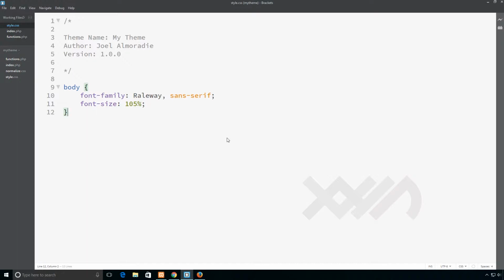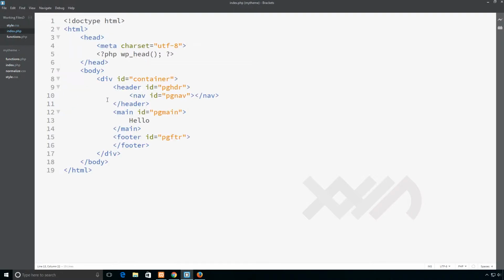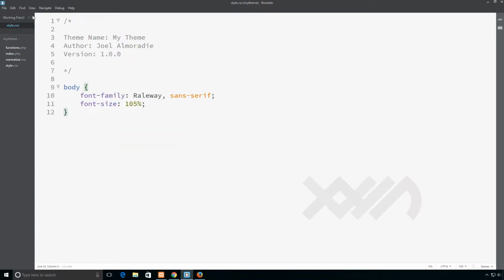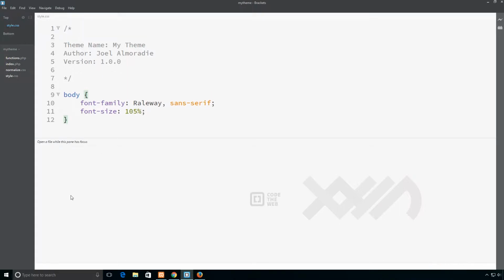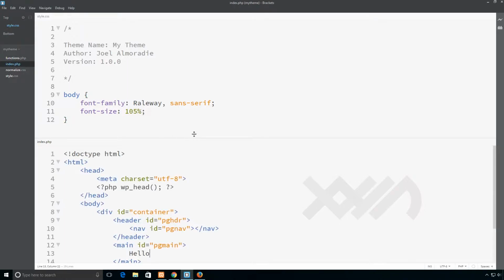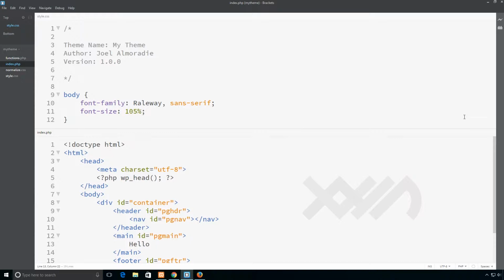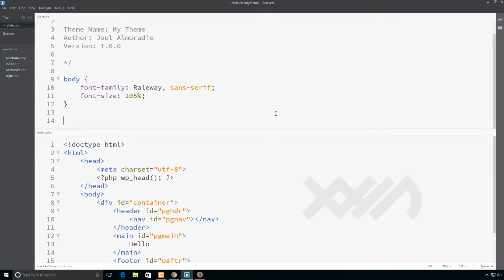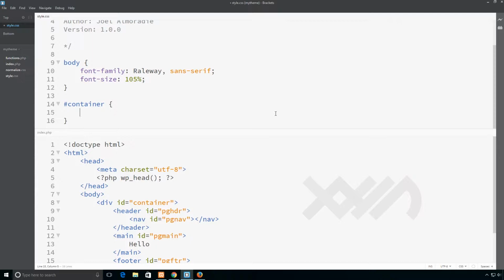Now to continue, the layout that I have here, I'm just going to establish as a series of rows in the page. And with that said, in fact, let me close these files. I'm going to use a split view, so I can view index at the bottom half of my window. And so to continue, all right, the container will be the defining element.